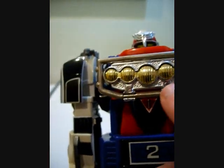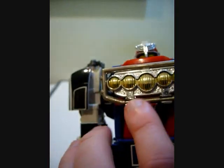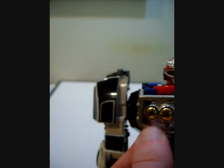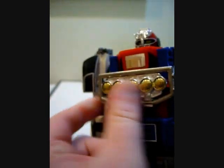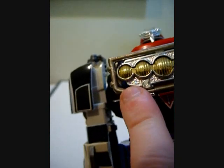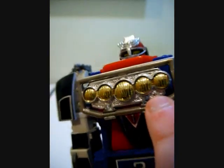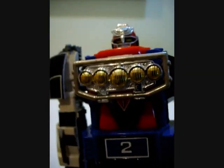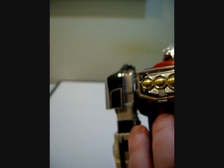I kind of wish that the fog lights here, whatever they're called, had also been made of die-cast metal. I kind of wish that the part that folds down, this part, had also been made of die-cast metal, because technically the little fill-in areas, you can see the texture that they added in there. Clearly they meant to diffuse the light. Not that it really helped, because it is a single piece. Actually, it's two pieces sandwiched together. Three pieces. It's like an Oreo.